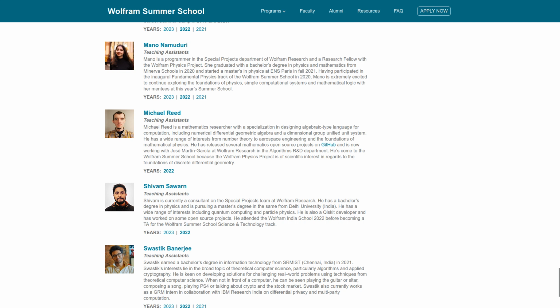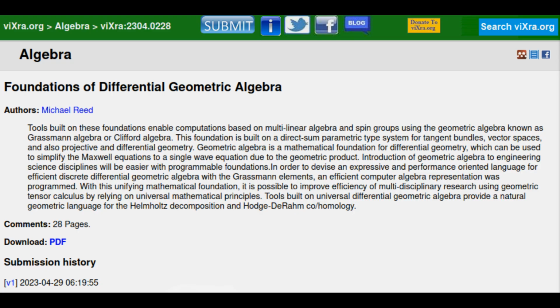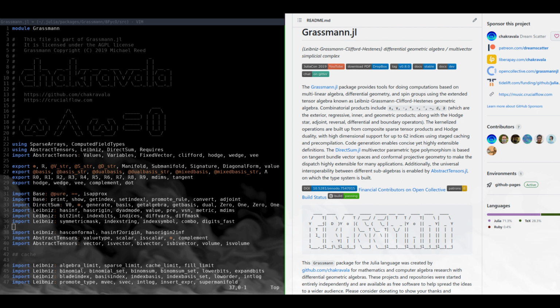I've been at their Wolfram summer school, and I've worked there as a teaching assistant, and I mainly focus on this Julia language implementation at the moment because I'm very interested in the numerical computation capabilities, and the code generation for numerical computation in the Julia language was quite intriguing to me.